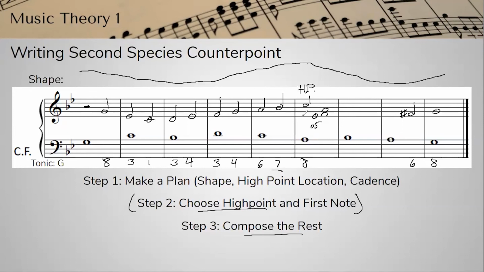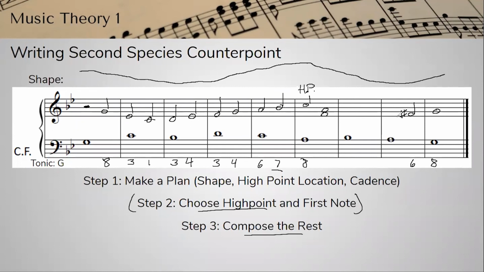Which is a dissonant interval, which we cannot leap to. So we can't use that E flat. So we could use the F or the A. And so let's leave that for now and maybe pick one in a second. Whenever I get stuck with something, I work my way backwards. So we want to get to this cadence again. So let's see what our possibilities are for this cadence.